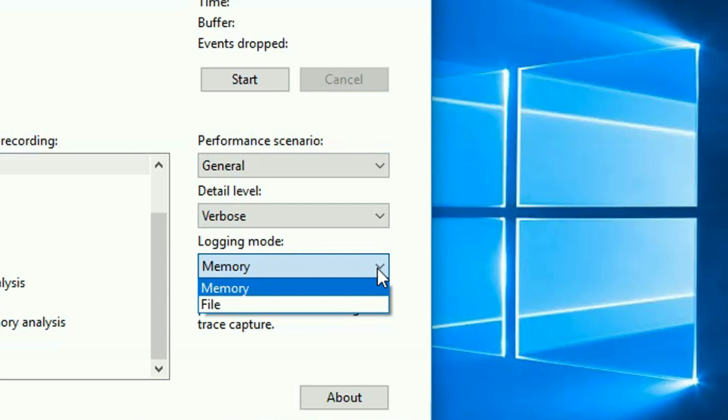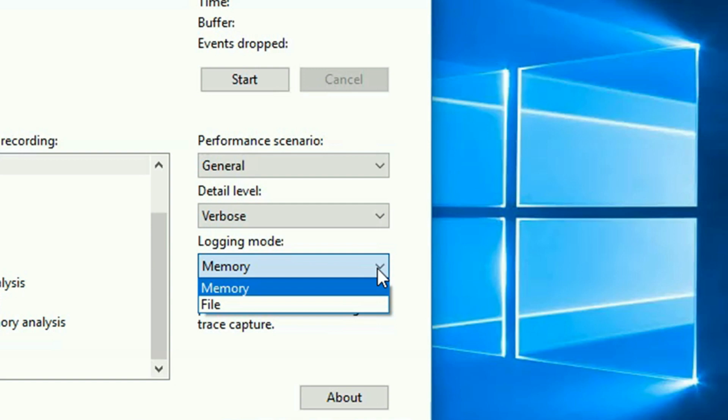Another situation when logging to memory can be more relevant is when you want to analyze a disk issue, like slow disk I/O. In this case, we will not log to a file and cause more I/O overhead due to the trace events recording, which will result in inaccurate data to be analyzed.